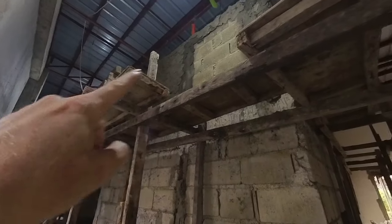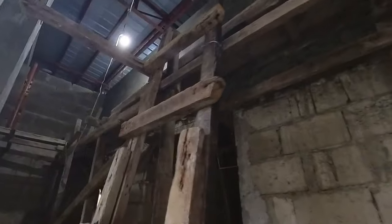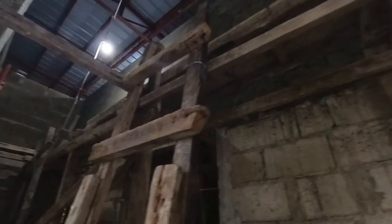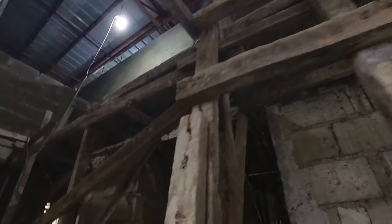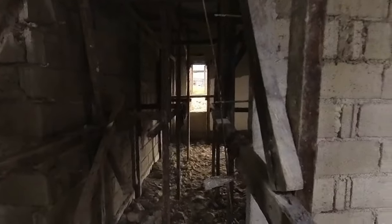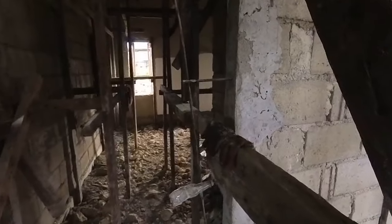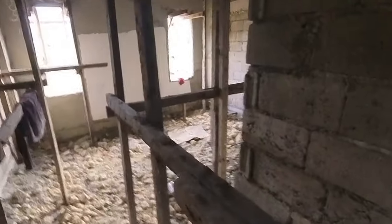Looks like they've gotten, again, higher on these walls for the bedroom areas. Lights are on. They probably keep the lights on now, just knowing that it's all solar now. So up there where the light is, you can see they are working on the rendering for the top wall. I don't know what else they're doing on the inside of the bedrooms. I didn't want to go in here before, but there might be enough room to walk. I'm just going to go into these bedrooms, see where the scaffolding is and what they have.